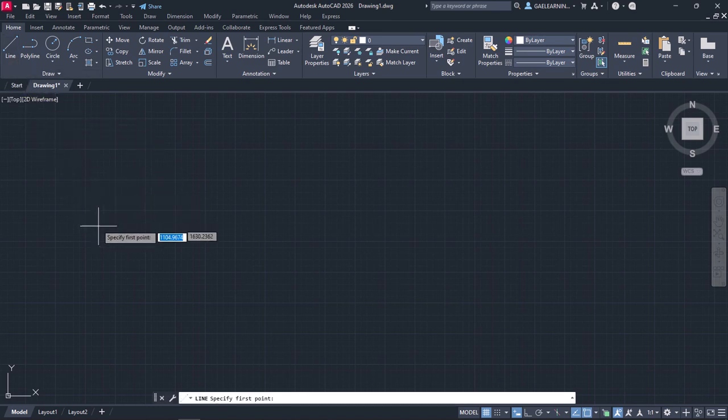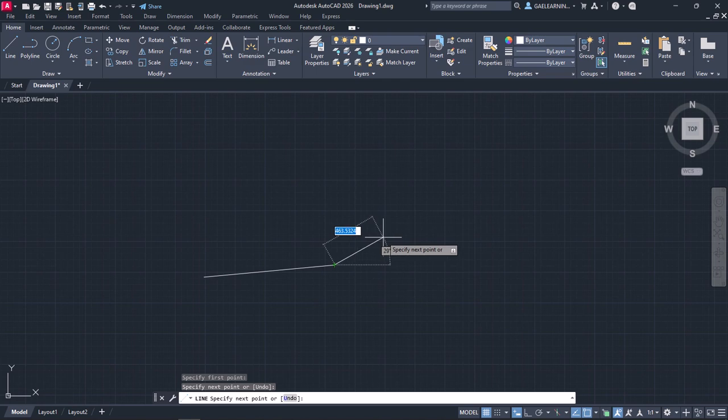Once the tool is active, I have to click somewhere in the drawing area to define where the line starts. Notice that a message appears that prompts me to specify the first point of the line. I will click once and move the cursor to the right. Another message appears that prompts me to specify the next point of the line. If I don't care about the length and the angle of the line, I can click on a random spot to define the end of the line. In this example, that's exactly what I'm going to do. Even though the line is created, the tool remains active so I can continue drawing lines.